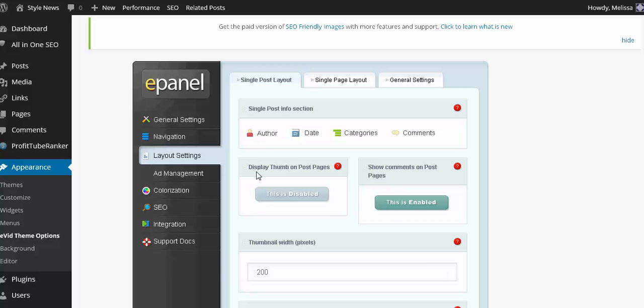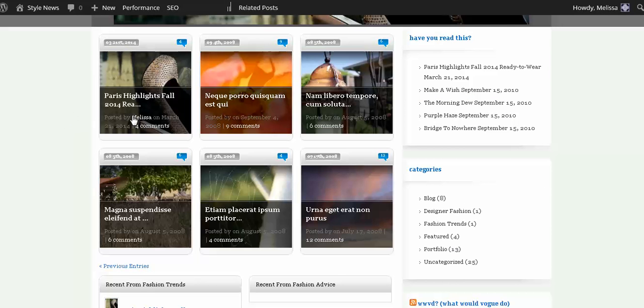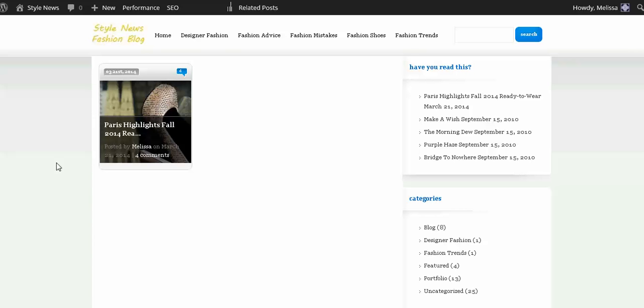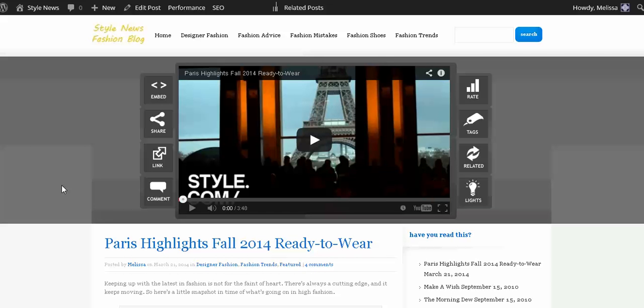Okay, on this where I showed display thumb on post pages, I disabled that, and that is because this is the only one I've done so far. But just a second. I wanted to go to the actual post. Sorry, with this recorder running at the same time, it just takes forever to load pages up.